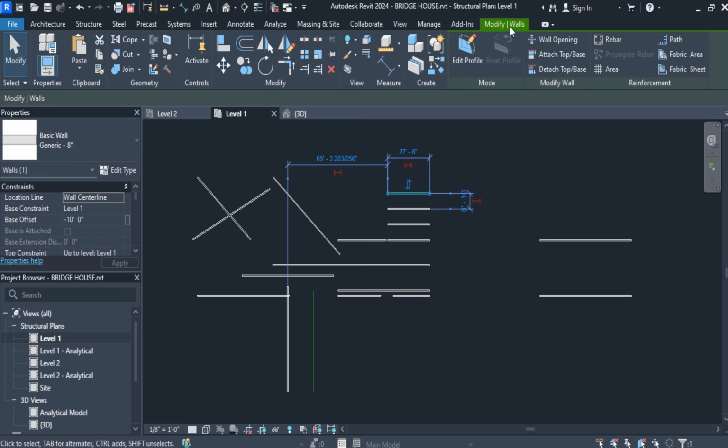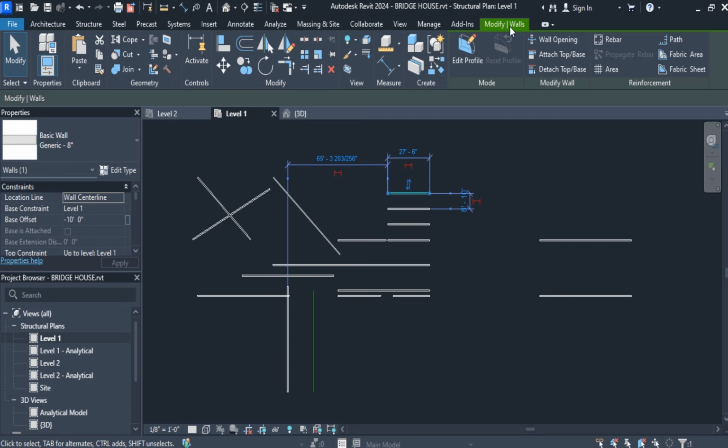This modify tab modifies project elements and systems, and it changes based on the selected elements or families within the project.